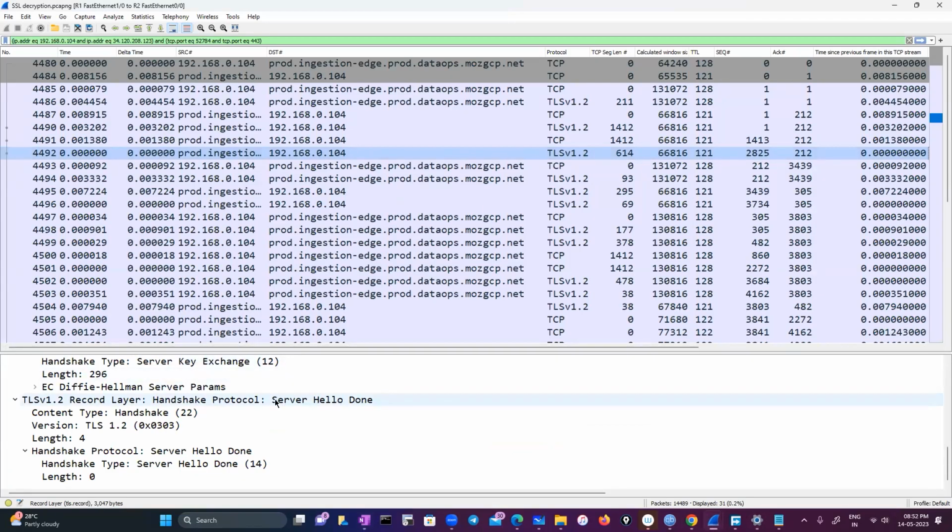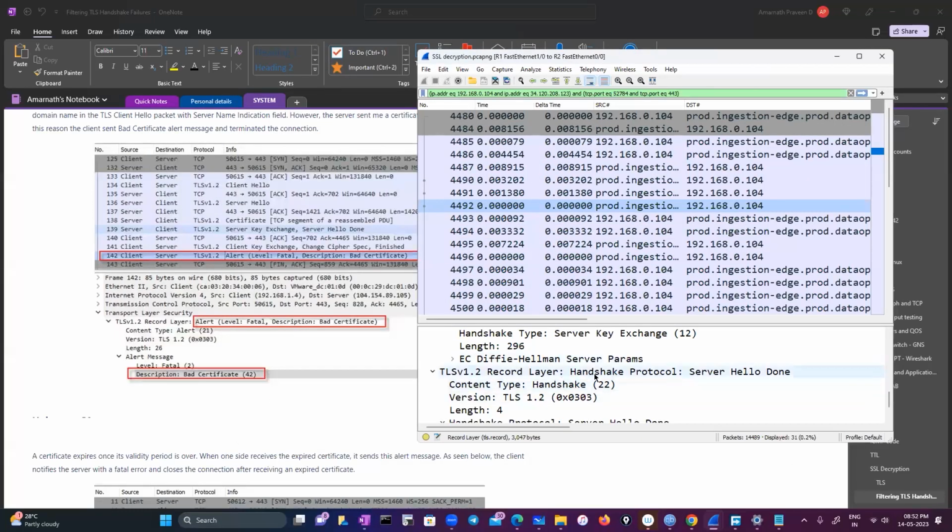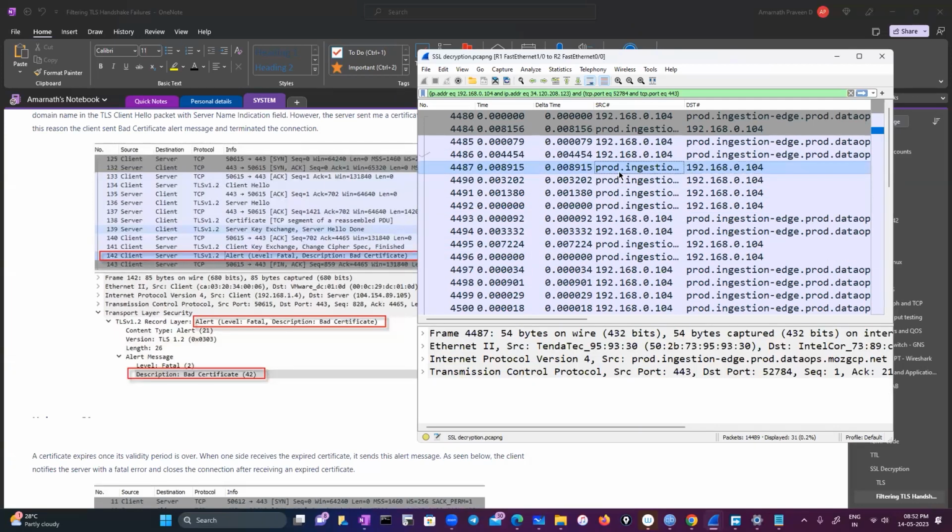Here exactly it says server hello done. But if you look at this error in the record layer, the alert, it says exactly here, if there is a bad certificate, you will get an alert here. So they made it as a client and server name. By differentiating your DNS entry, as I told, we know what is the destination I'm reaching. And here I can say, this is my client and this is my server.